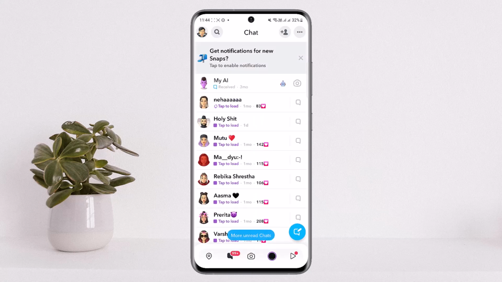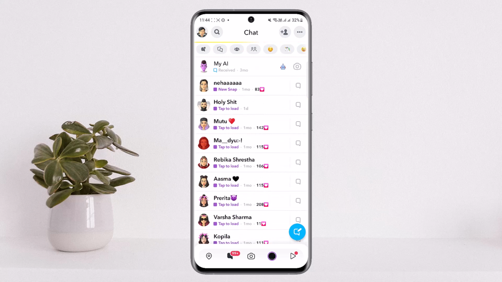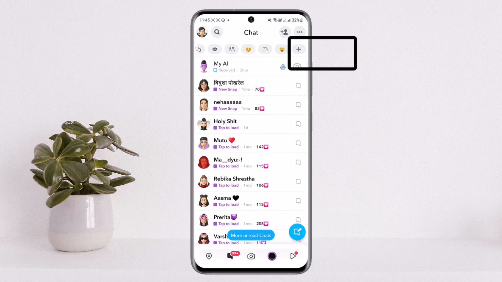Now what you want to do is swipe your finger from top to bottom on the screen. Just tap and swipe down, and at the top of your chat you can see shortcuts pop up. Now in order to edit a shortcut, you can see I have 3 different shortcuts here. To edit them, you want to tap on the plus icon at the top that you can see, swipe to the right and tap on the plus icon.